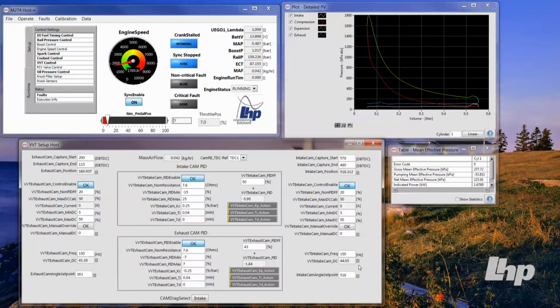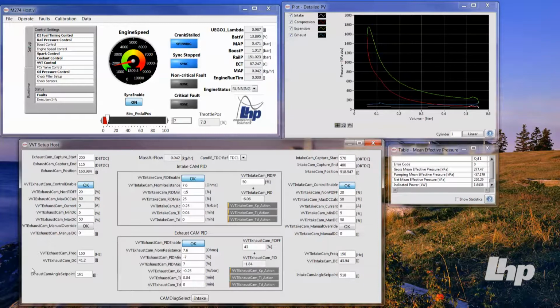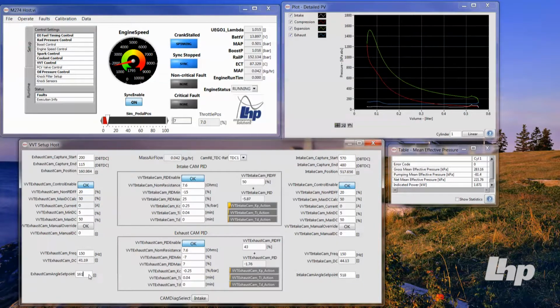So far we've moved the cams 20 degrees. We haven't really observed much of a change in the pumping behavior of the engine.